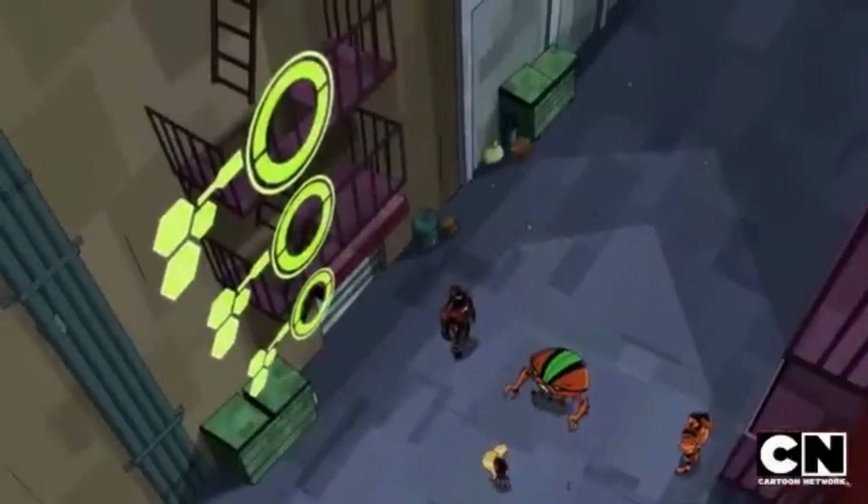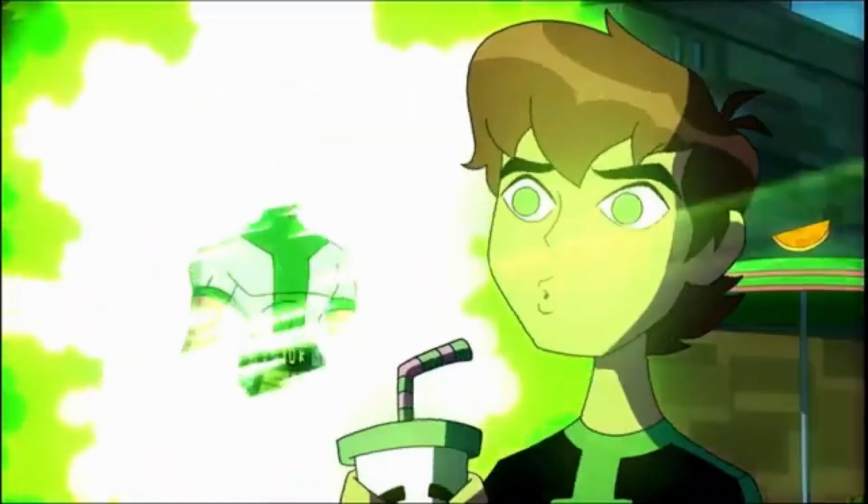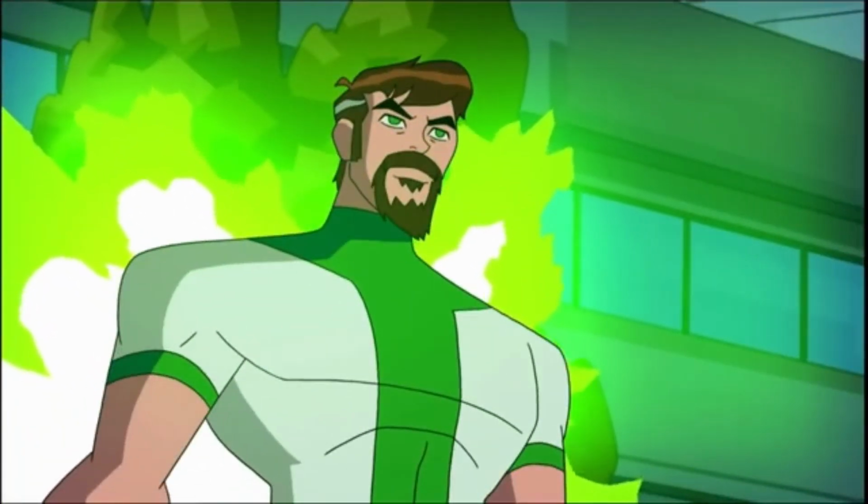These aren't just cool add-ons. They're necessary survival tools. The Omnitrix understands what each alien needs and builds the missing pieces in real time. It's not just giving Ben alien powers. It's giving him the full biological setup to actually use them.